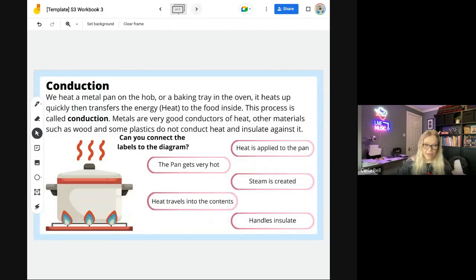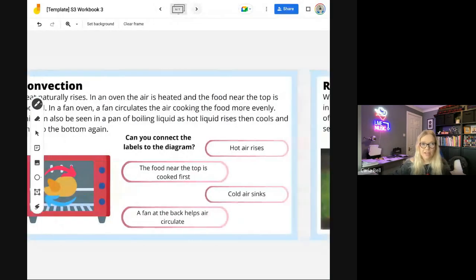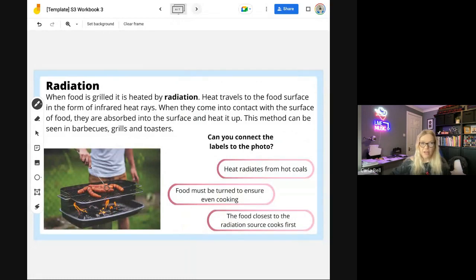I also was inspired. We used to use Pear Deck for a wee while. And one of the things I really liked and my students enjoyed was the connecting, drawing the lines. So they were able to use the pencil tool and they could just grab a pen, whichever color they fancied. And then they were able to draw the lines to whatever was happening and draw little diagrams and so on. So this was another interactive component that you could add to your Jamboard as a Jamboard workbook. And you can just see here, this is them there. So that's some examples of ones that I've done.